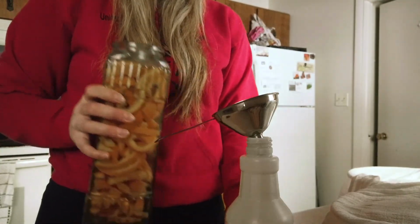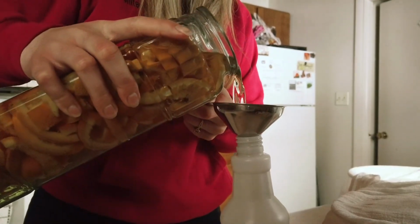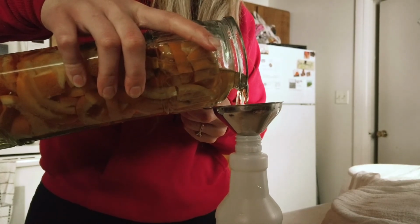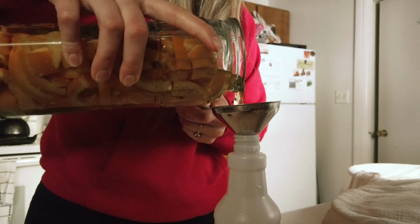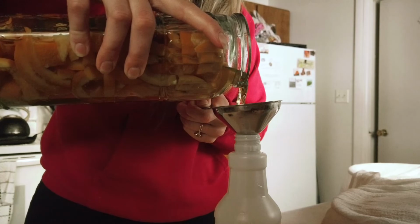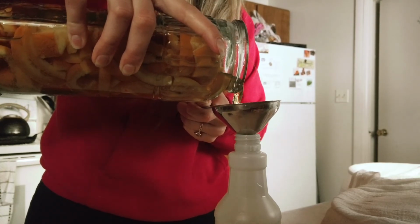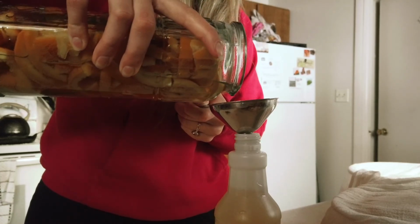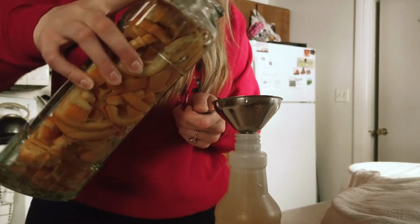So this is a different day, and if you remember from last week in my life, I started this homemade cleaning supply. It's really just vinegar and orange peels, and I was putting it into a container so I'll be able to spray it and use it to clean whatever I need. And of course, I couldn't wait to use it and had to use it to clean the bar right away.